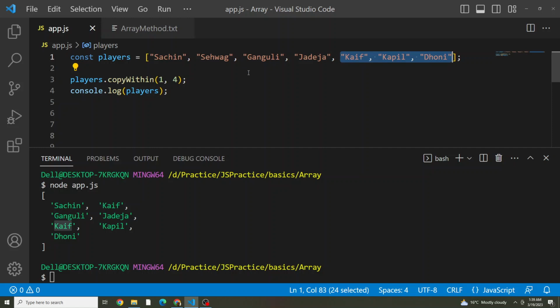From the start position it will copy the entire rest of the array, placing it from the target position onward. Let's see that. Let's try to run this.